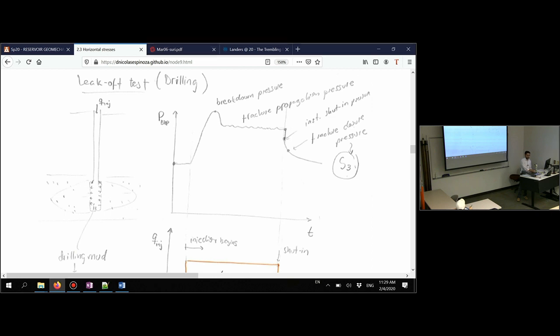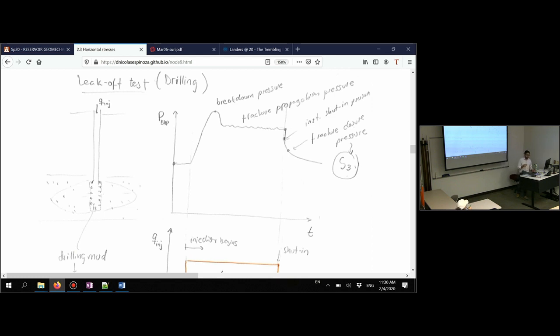Later, if you go to this wellbore, you can run a formation imaging tool like this one, or like that one over there, that gives you an image of the well, and you can see in which orientation the fracture formed. So you can say in the subsurface in which direction your fracture went. And that's going to tell you what is the orientation of the stress.